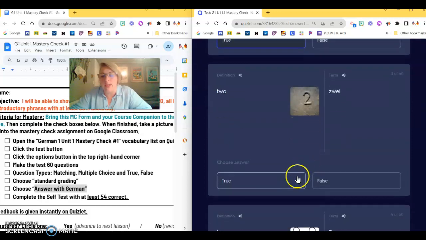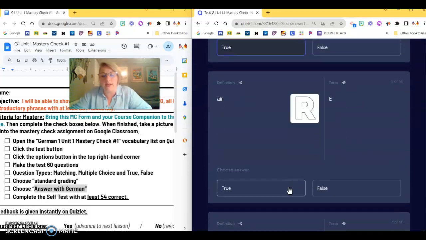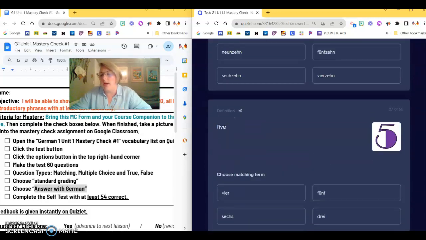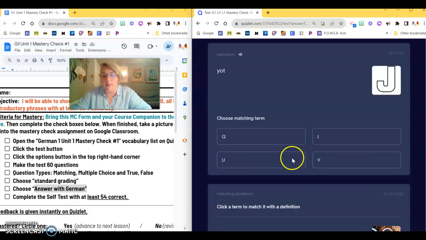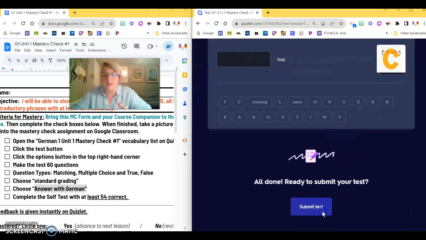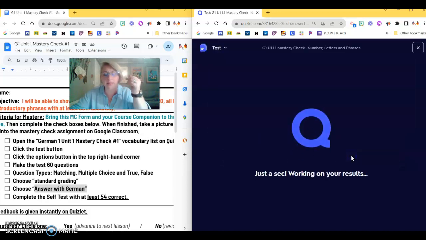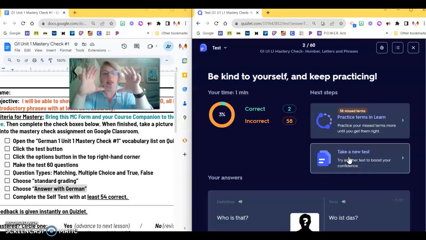Then you're going to go through and mark what you think the correct answers are to the best of your ability without any extra help, because I allow you to retake as much as you want. I want to know what you have in your head at that time. When you're done, you'll go down here and you'll see the submit button. Then you'll submit the test. Obviously, I skipped questions, so we're just going to submit the test. Hopefully, you'll be able to go back and fix that when you see which ones you may have missed. It will give you a screen of what you got right. Whoa, Frau Walker did real bad. That's what you get when you monkey mark.